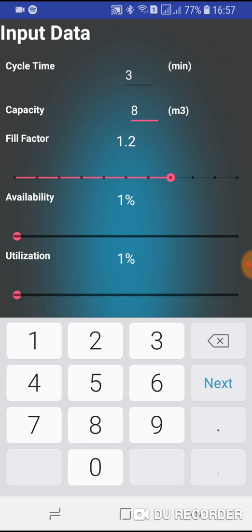Availability, in that case, what's the availability of the shovel here? And I'm going to put availability of 90%. This is an ideal case, let's say, but sometimes you will have shovel with less availability. Again, utilization, again, I'm going to put it a high number for now, 86%.